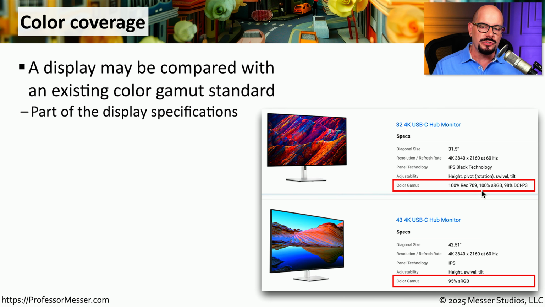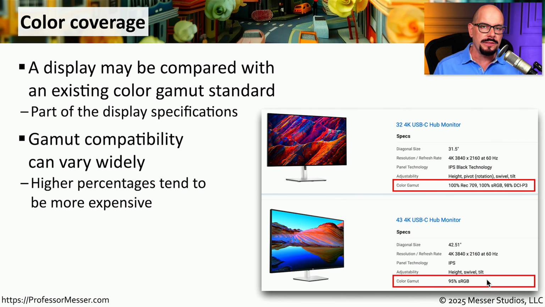We can also start comparing those across different displays. For example, the display here on the top can support 100% of the sRGB standard. If we were to purchase the display just underneath, you can see that its color gamut comes close, but it still is only 95% of the sRGB standard. If you were trying to choose between one display and the other, you would need to understand how these displays might be used. If this was a display that's only going to be used for some web surfing and providing emails, you might be able to get away with a 95% sRGB. But if this device is being used for graphics or video editing, you might want to use a display that better fits that particular color gamut standard.